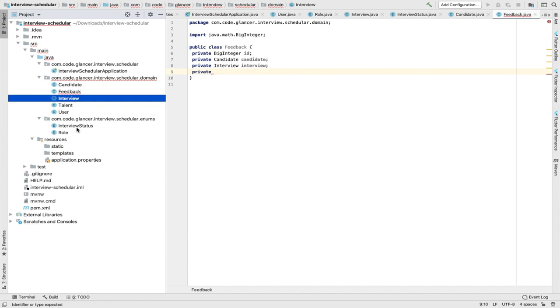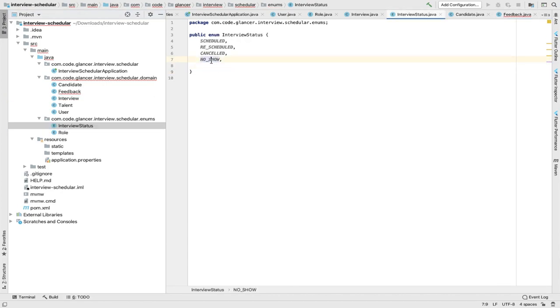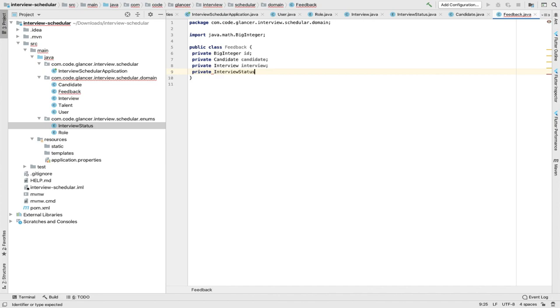In the interview status itself we can put shortlisted, selected or rejected. So we can come here and put it as a status.